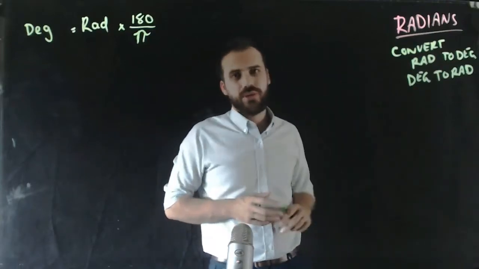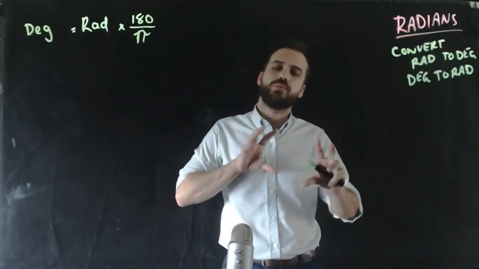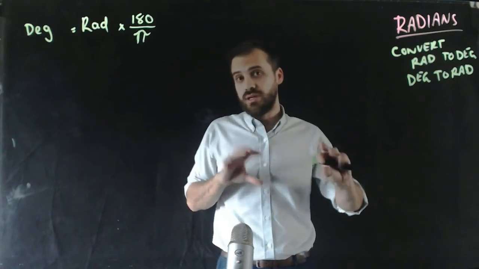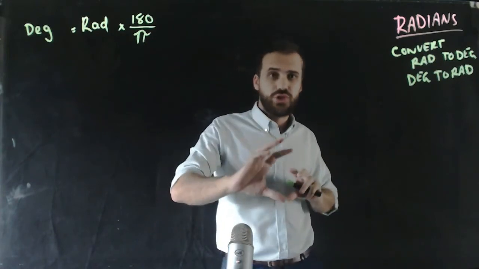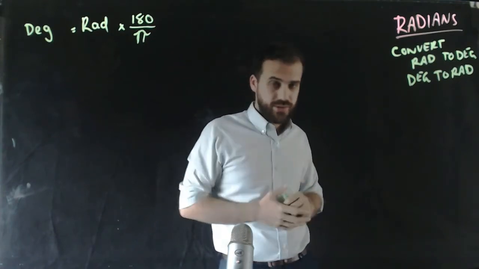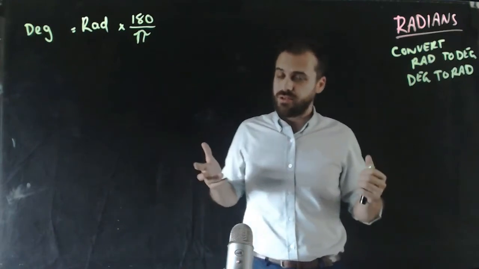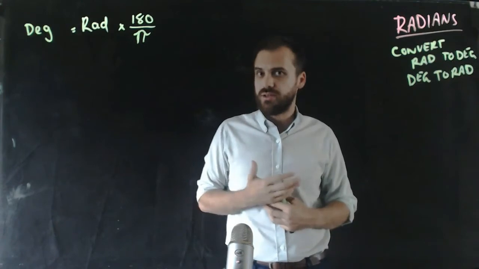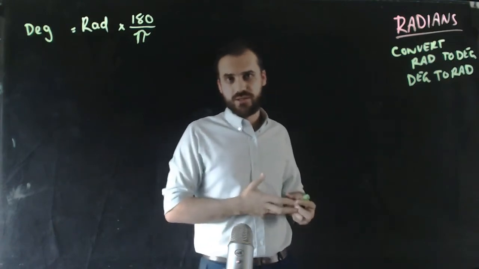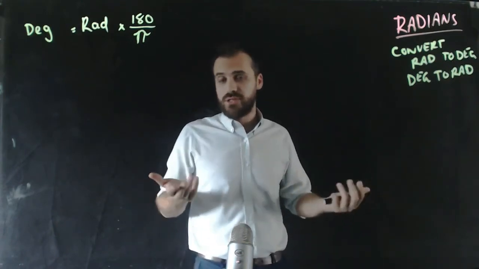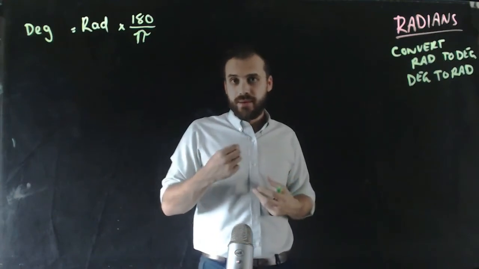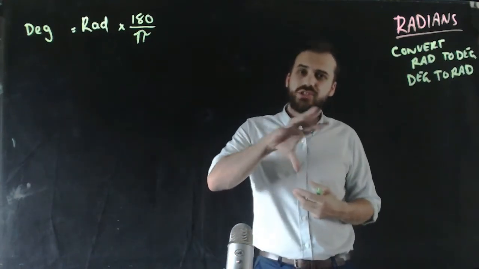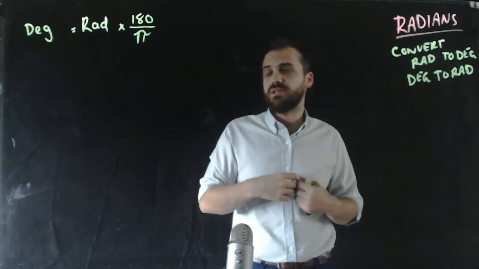In this video we're talking about radians and degrees, and we need to be comfortable jumping between one and the other. If I say 360 degrees, you can say 2π radians. If I say 180 degrees, you can say π radians. If I say 45 degrees, you can say π/4 radians.